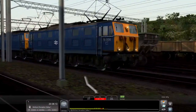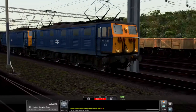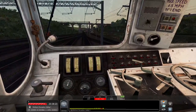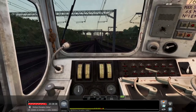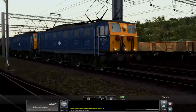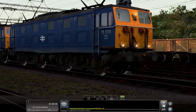Let's come to a stop. And get a sort of stopped and ready. We can apply the handbrake. So we're not going anywhere. Let's get that. So off. There we go. We're not going anywhere now. Scenario complete. There we go. So. No, we can't get rid of that.